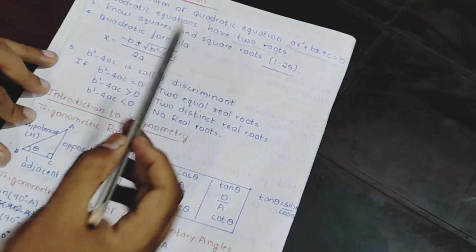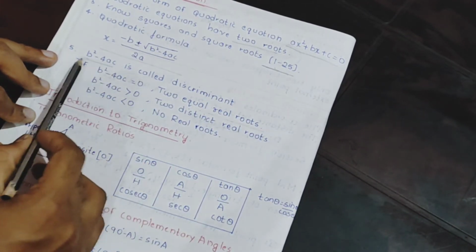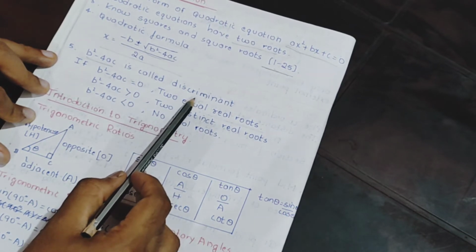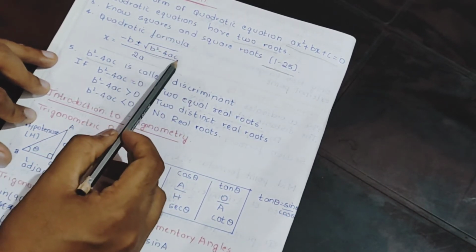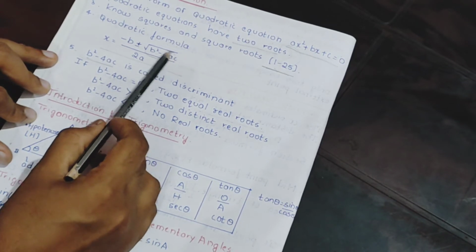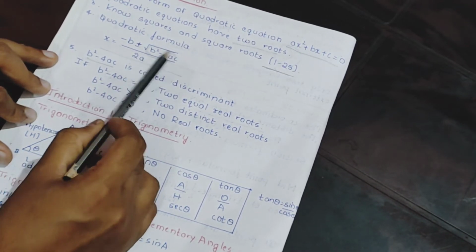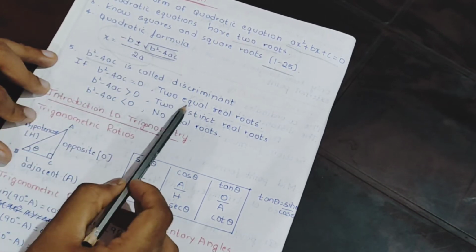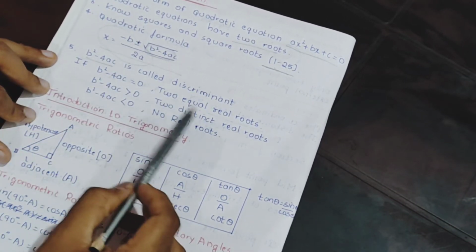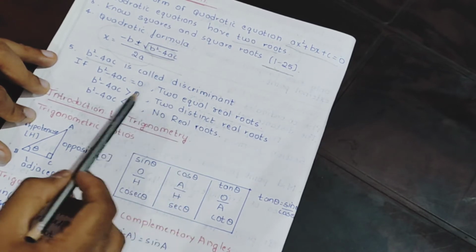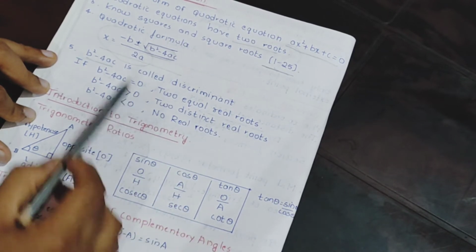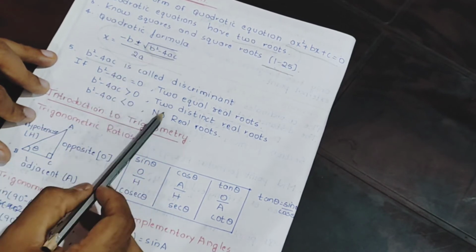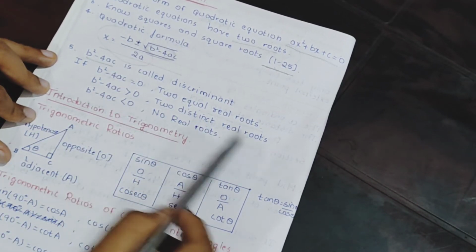Next, quadratic formula we know. Next, b square minus 4ac, we know it is the discriminant. Okay, don't forget, it is called the discriminant. Now, as I explained when I solved the model paper, if b square minus 4ac is 0, what will happen? We will only remain with this term, so that we will have the same number twice, 2 equal real roots. If it is more than 0, if this has some value, then since there is plus or minus, we will have 2 answers. Therefore, 2 distinct real roots.